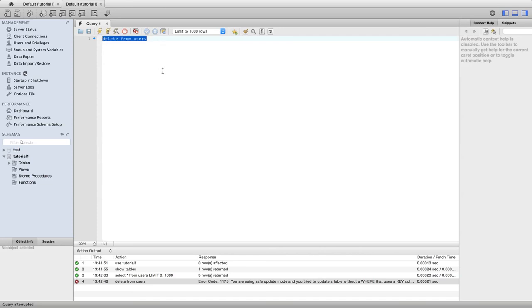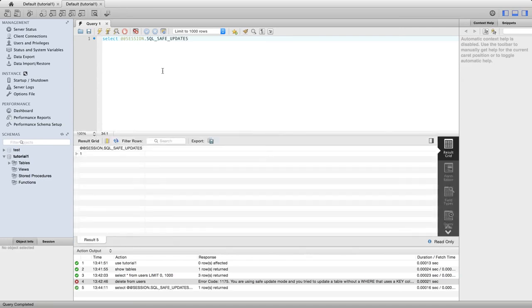You can check what your option is set to by doing select. What we're really interested in is the value of this variable in the session, which is going to be whatever the default is. So let's say select @@session.sql_safe_updates, I think. Let's run this. We see that that's set to 1, meaning it's on. If it was set to 0, that's off. So session SQL safe updates is what's controlling this behavior.